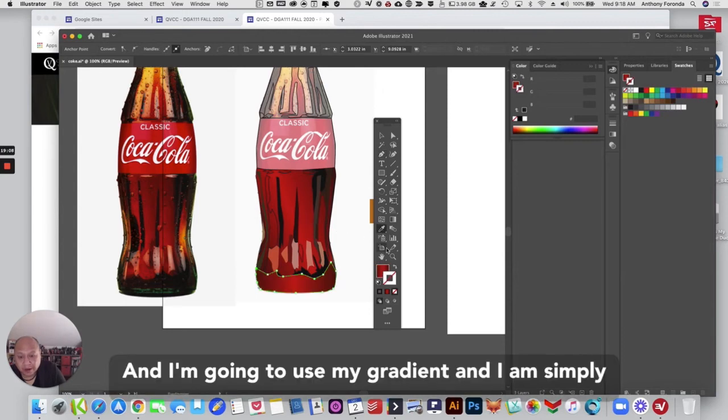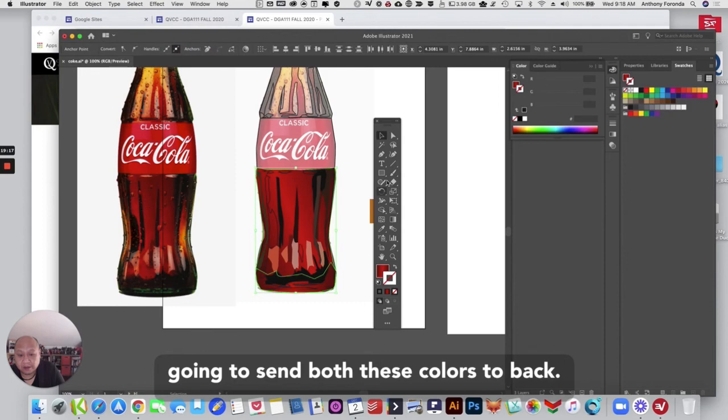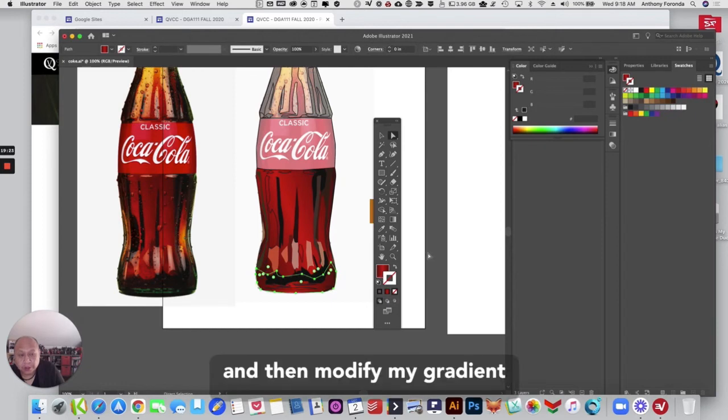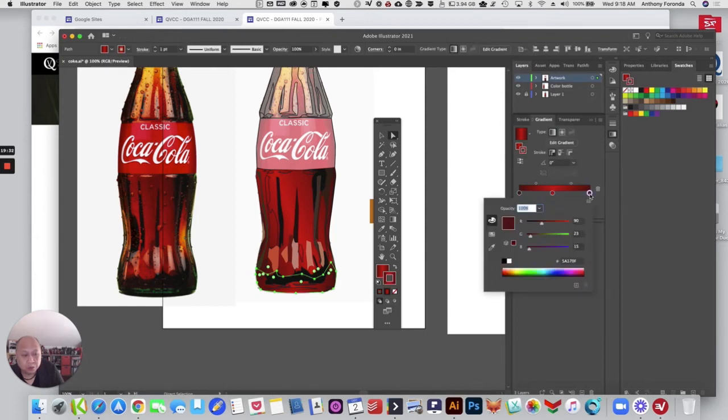And I'm going to use my gradient, and I am simply going to send both these colors to back, and then modify my gradient. Oops.